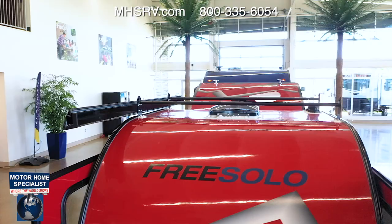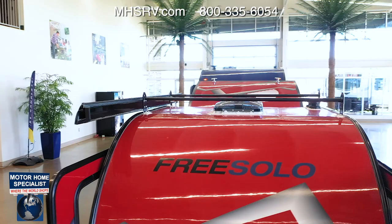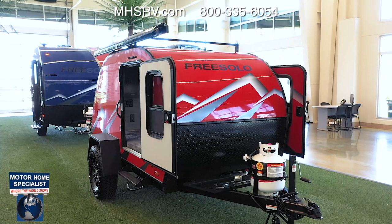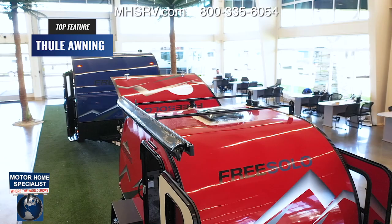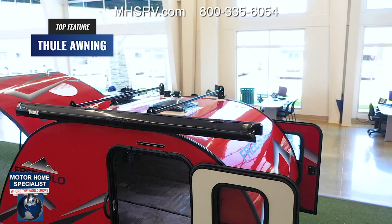Let's check out the OG. It's a nice lightweight unit that only weighs about 1,200 pounds, so pretty much anybody can tow it without needing a new tow vehicle. It's a great starter unit for customers who want to get up off the ground — maybe tent campers who want AC, heat, and a cooking facility while staying in that ultra-lightweight segment. Because it's the smallest in the FreeSolo family, it comes with a Thule awning up top to extend your living space — about four or five feet, which really doubles your footprint.